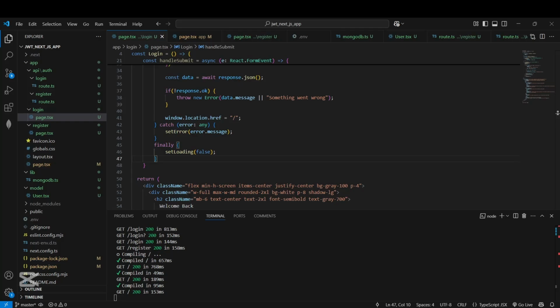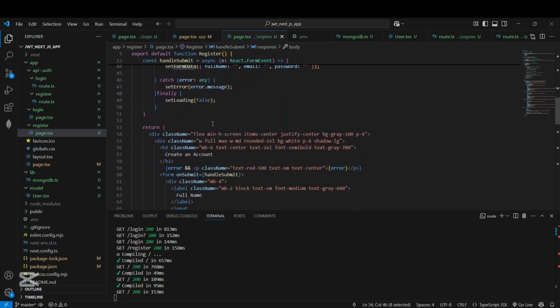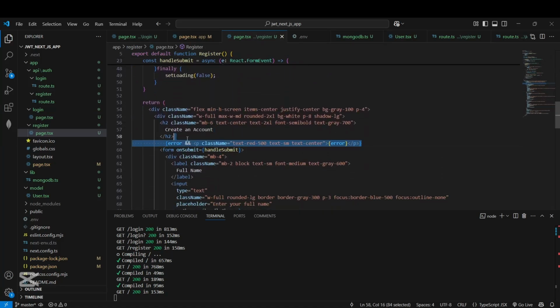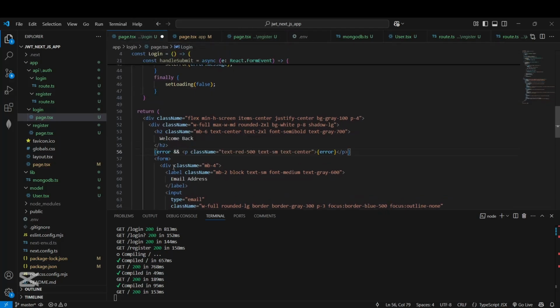Okay, now what we need to do, we can use the same error container as we did for registration. Okay, let's set up the form.